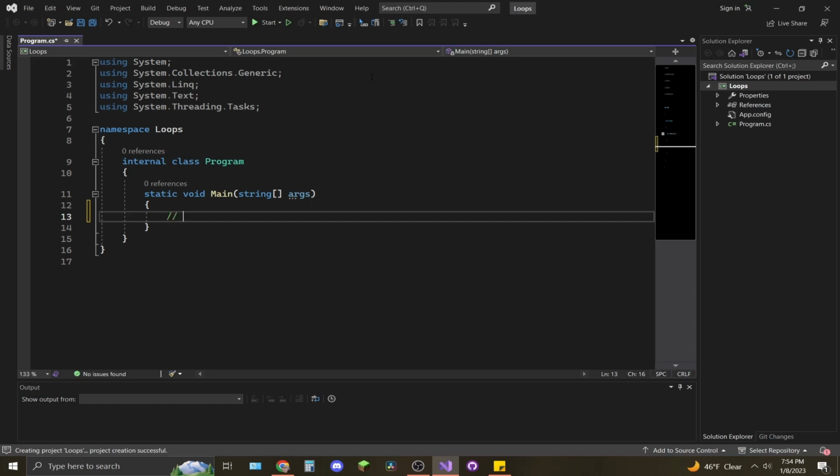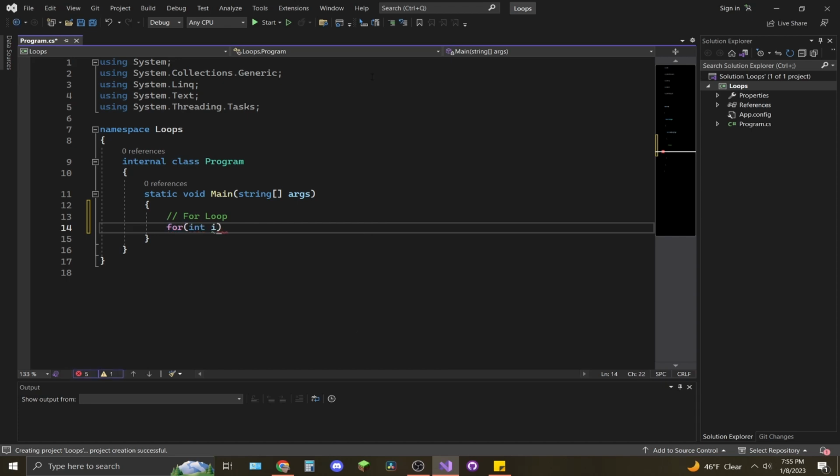First, we're going to cover the for loop. In C#, a for loop has three parts. So first, let's go for int i. The variable i is commonly used in programming as the iteration variable in a loop. i equals 0. And our second statement is going to be i is less than, let's say 5, semicolon, space, and increment i is what we want to do. And then have your curly braces.